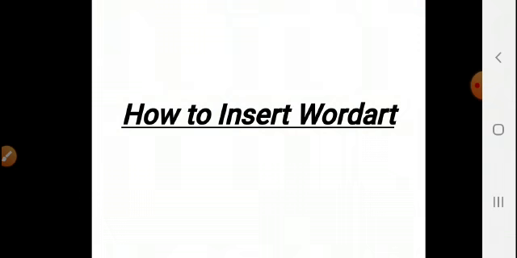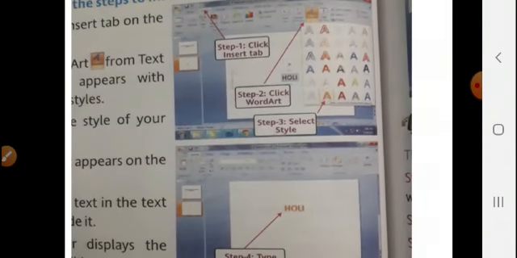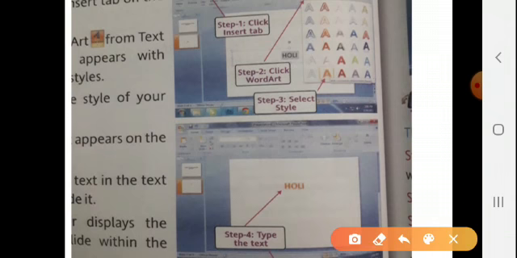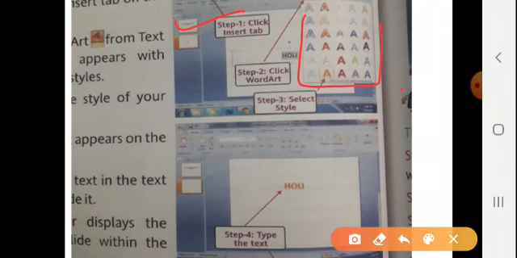So how to insert word art? Here also almost the same steps are given, only some differ. So what is the first step? Click the Insert tab on the ribbon, then click Word Art from the Text group. A gallery appears with different word art styles. Here we can see the styles are also given.